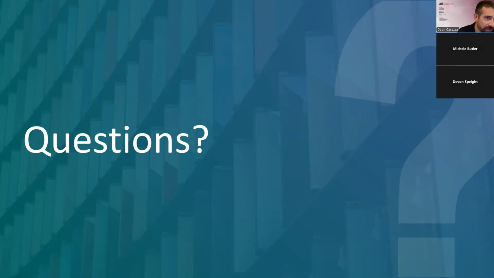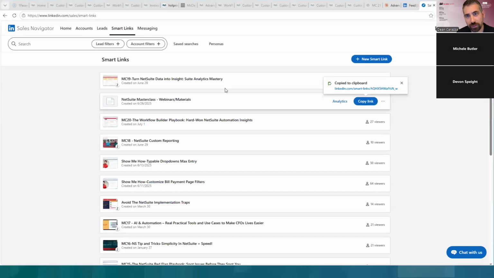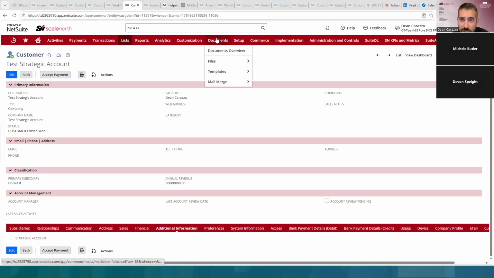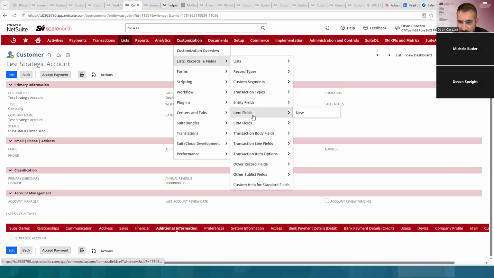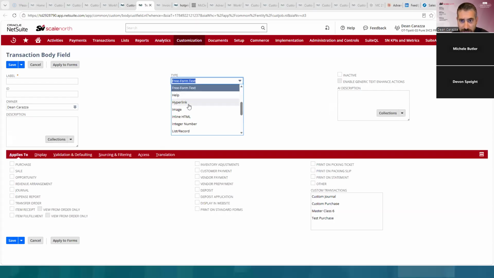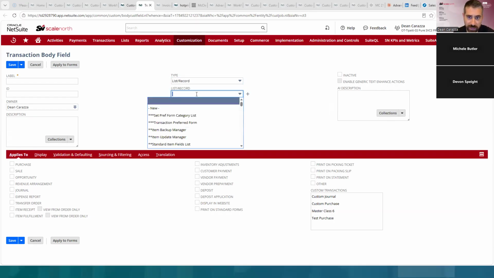Let's take a quick look. If we get stuck, we'll abandon ship and I may have to get back to you. Maybe if you're doing it on a journal entry, then like you said, maybe it has to be at the line level or would it be at the body level? I did it at the line level and the body. So I did it at the body and the line. Well, just for now, let's go with body. It could be either one. And then if we went to list record and then we did transaction, or let's see, sales.